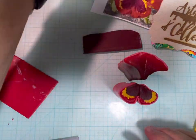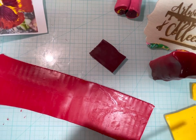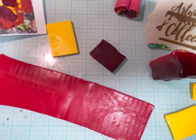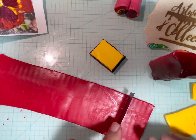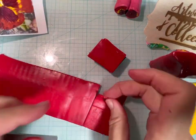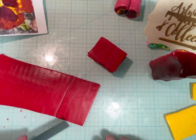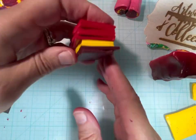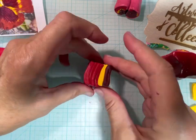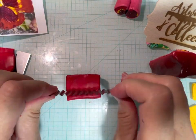So what we have left to do is the two middle petal pieces. Again, it's going to be the same thing. You're going to have the dark, you're going to stack the light, and then you're going to stack the red. This time I decided to do more red because I felt like there was more red on the side pieces. The first ones had more dark color. So again, we're doing it the same way.